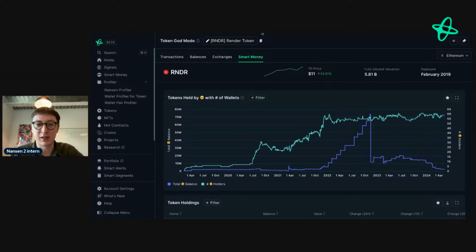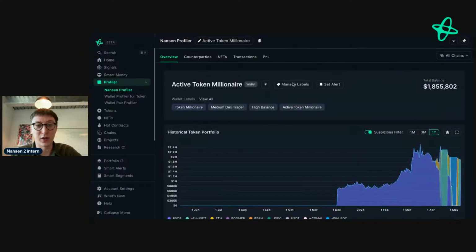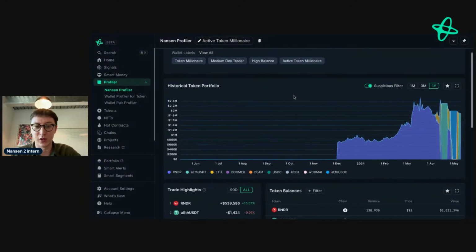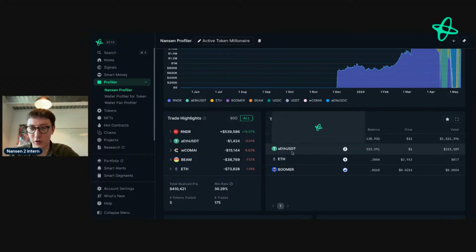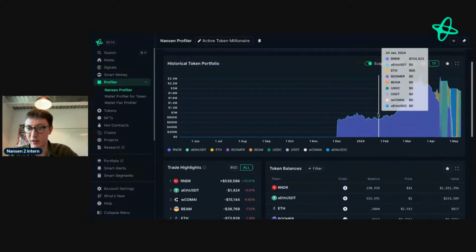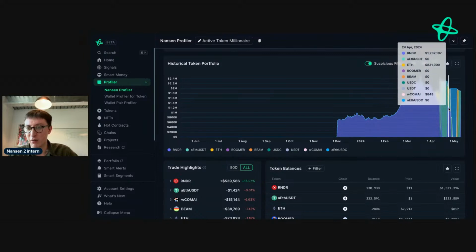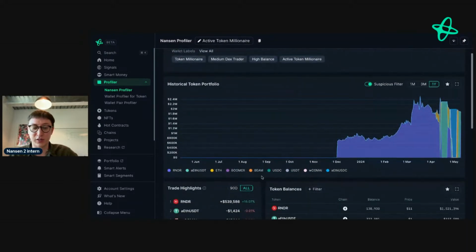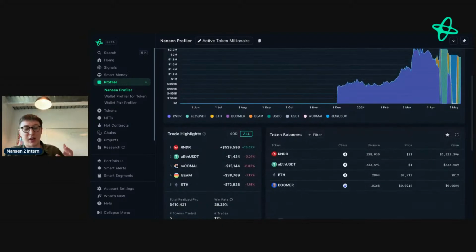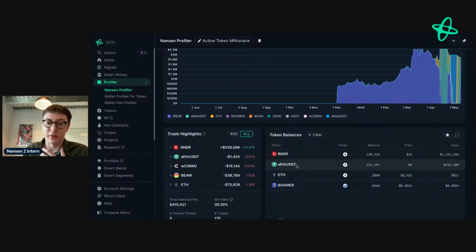So I did see there was an address that bought a significant amount of Render. So let's have a look to see who they are and what they're doing. And they've made 15% already on Render. So they've made $500,000 there, which is significant. We can look at their tokens here. They sold Render, switched out, and they bought in again. So this is quite interesting. So we know that they've made a realized gain off Render. They then deposited a bunch of USDT into Aave by the looks of things.